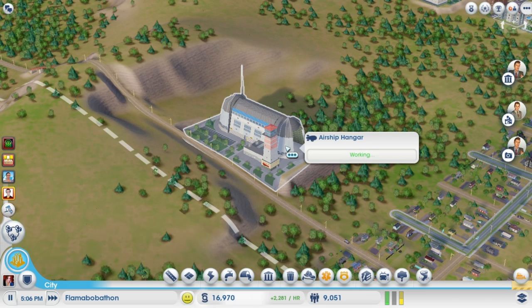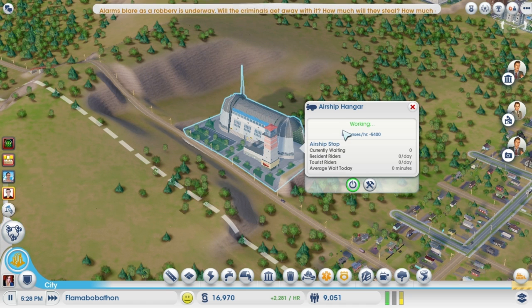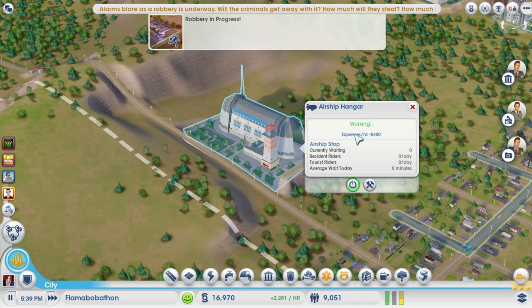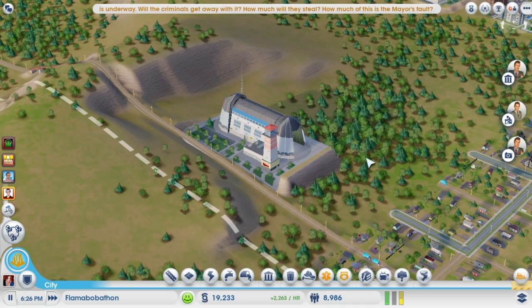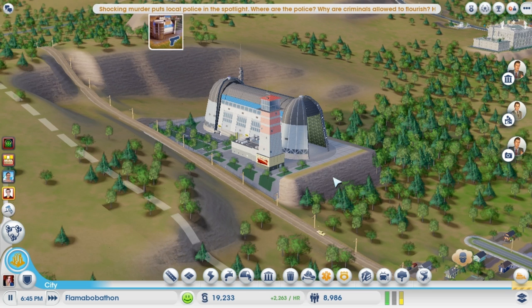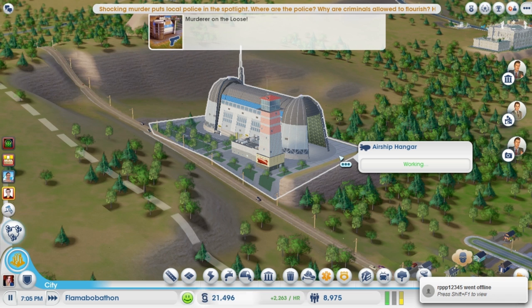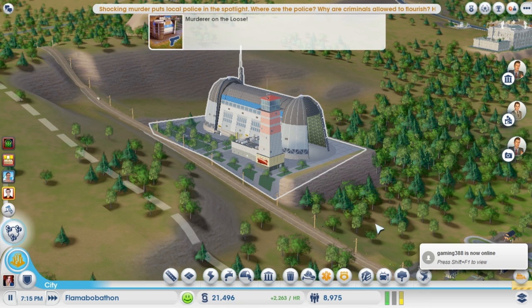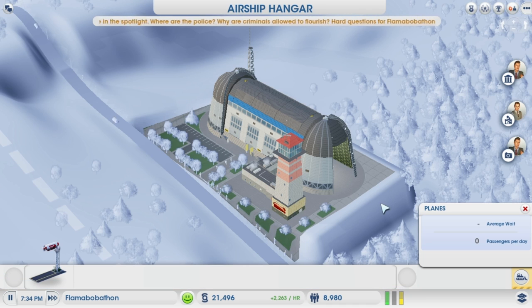So let's have a look at this. Wow. Okay, this is going to be interesting. So there's no one waiting at all, but it is working. I don't know, does someone else have to have an airship thing in their city for it to work, or will it just work and drop people off? I have no idea. Do you have to have airship stops? I don't think that was an option. What can we add? What's this?